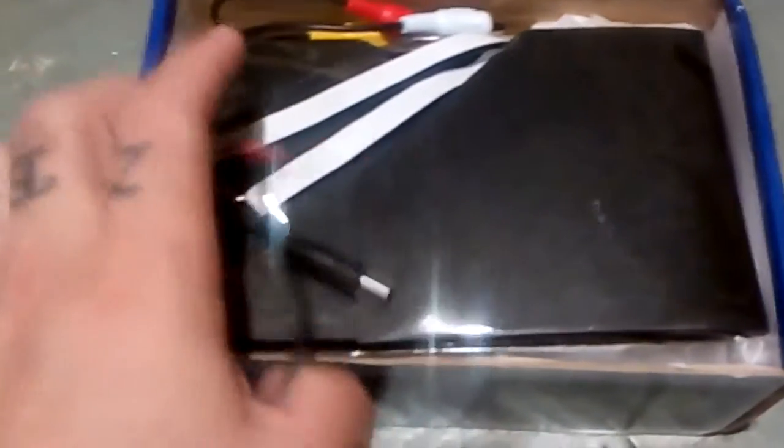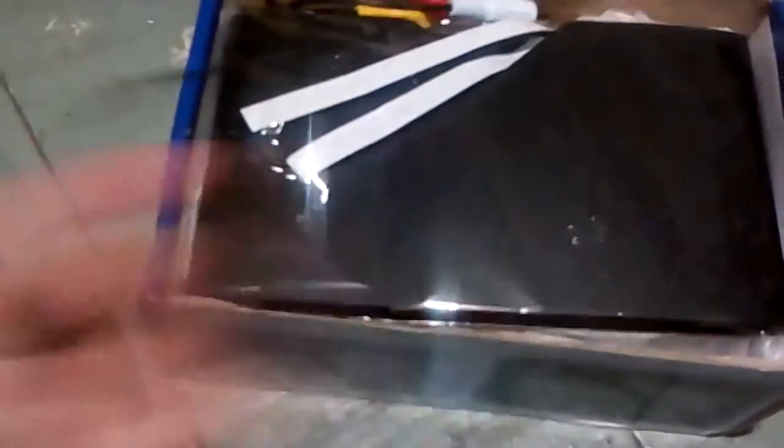We have here the power lead for the screen. This is the cover that goes around the screen because of the sun, and I'll just try and show you the screen itself very quickly. Tricky to open this with only one hand. Okay, so this is the display that we will use.